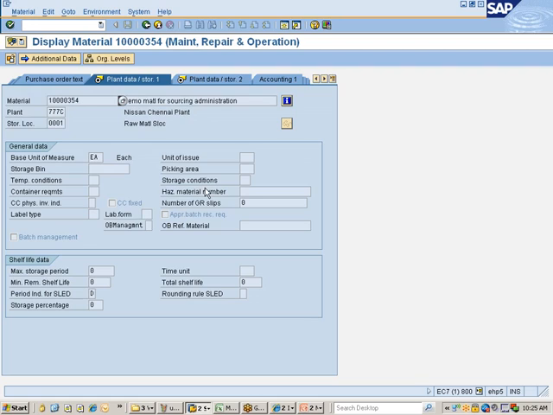You see here, all these fields: base unit of measure, although it's available in the basic data, unit of issue, picking area, these things.